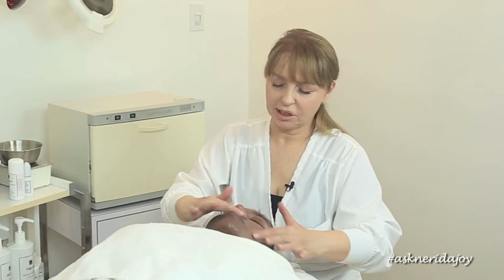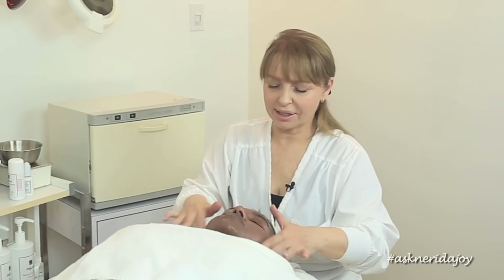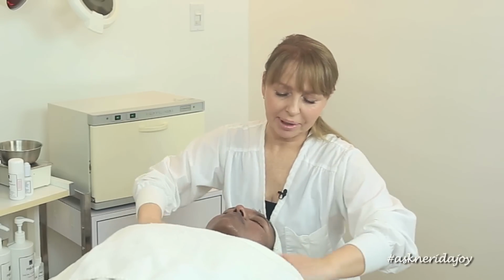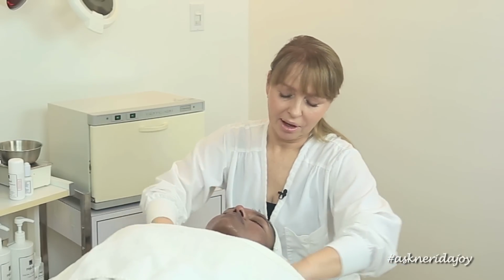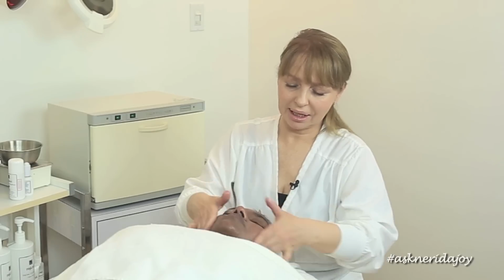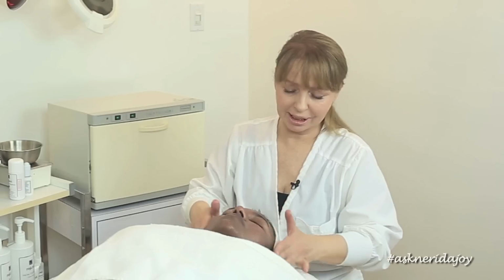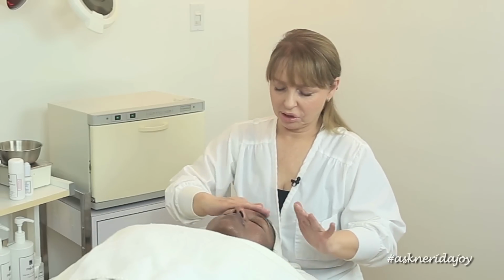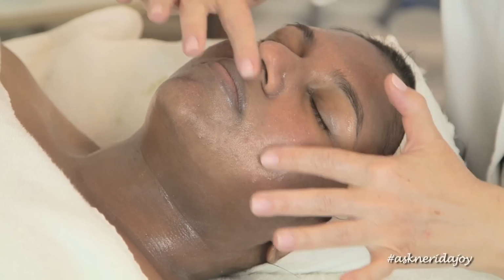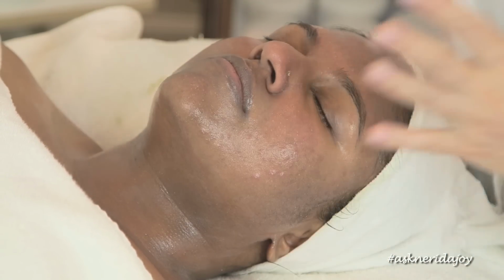I have a very gentle acne cream that does not have AHA in it, and that's one I'm actually going to be giving her for home care. But my treatment I'm going to do on her tonight is going to be an AHA product, especially for oil. So we are going to do that one, but I just want her to have something very gentle for home that's still going to help with her activity of the oil.